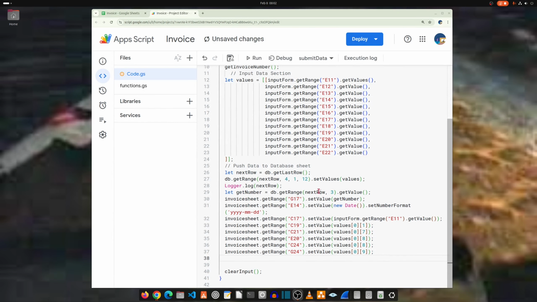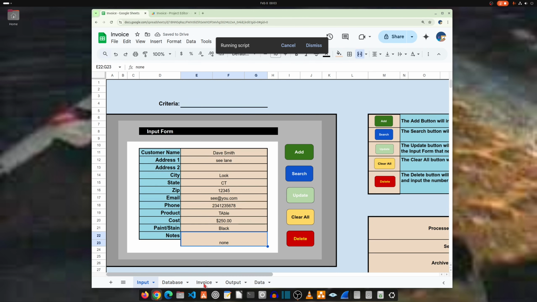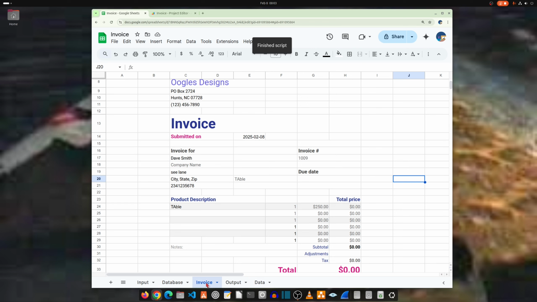Okay, so basically what was wrong when we didn't have all the information put in to the invoice is that we had to fill out more information. So here let's go ahead and refill out some more information. So let's hit the add button. And there, now we have all our stuff in. Well, the majority of it.